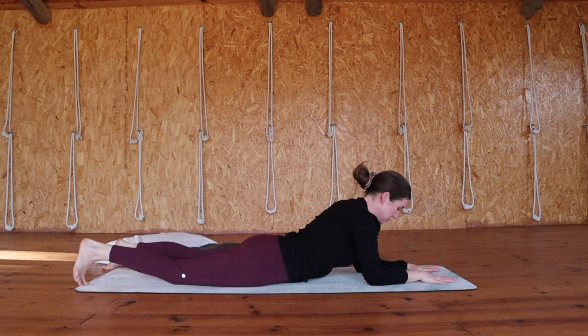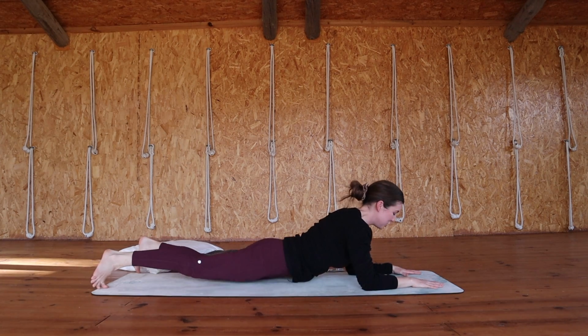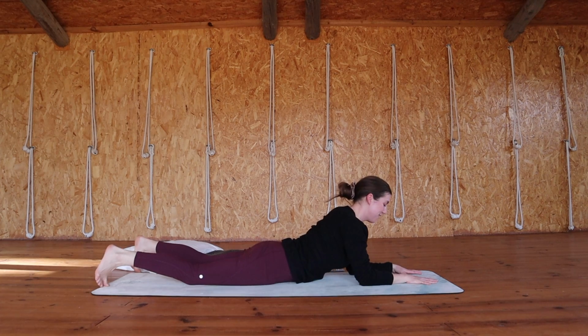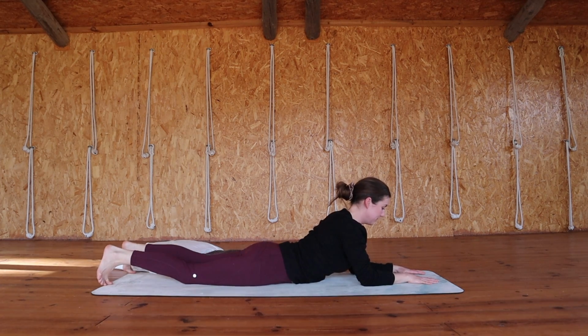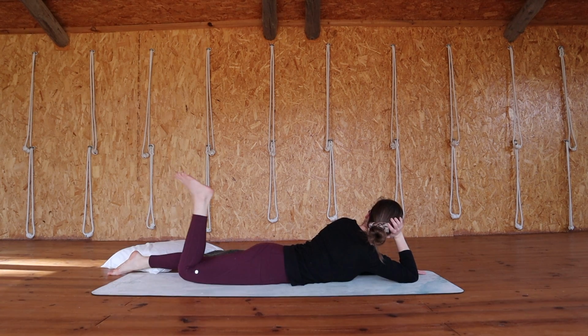So back into our Sphinx. This time we'll be rolling to the right, so you might shimmy a little bit over towards the left. Take your head into your right hand now and bend your right knee.